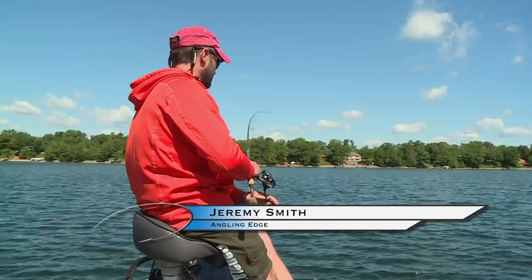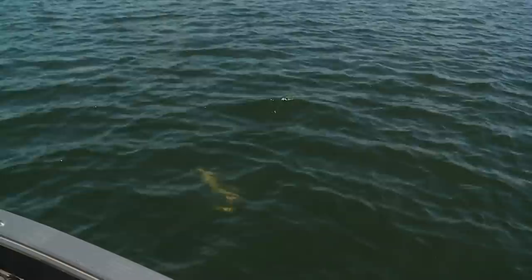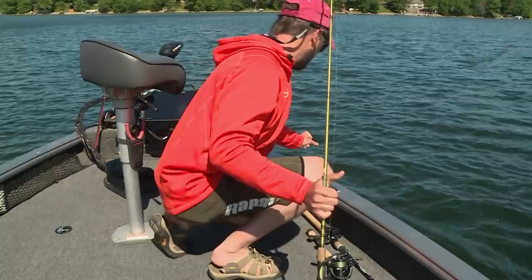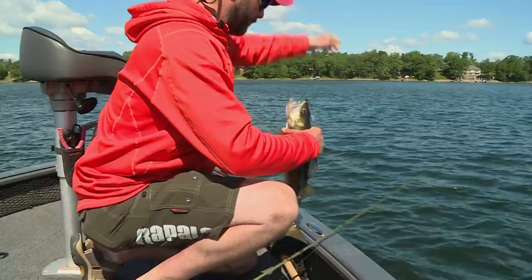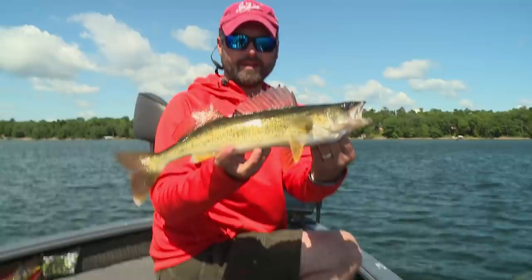There's one. Got that one. There we go — not a bad one. Did you catch him on plastic or live bait? I got that one on live bait. I got to show you guys this rig we're catching fish on today — it's a pretty unique and impressive system. I'll show you Mr. Walleye, and then I'll show you the rig. Great little fish — back you go.